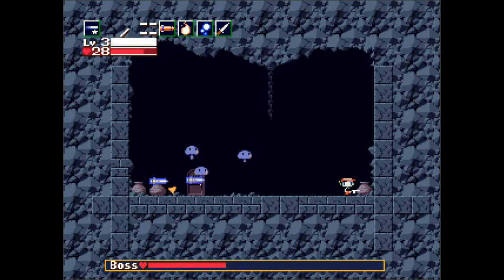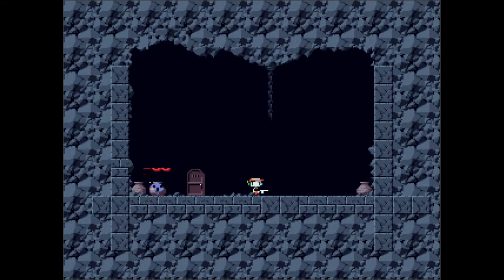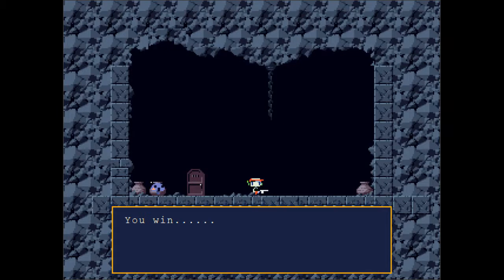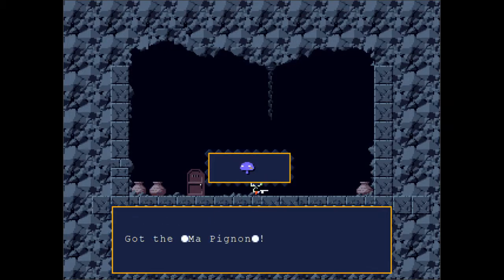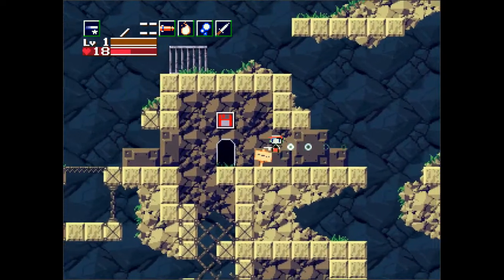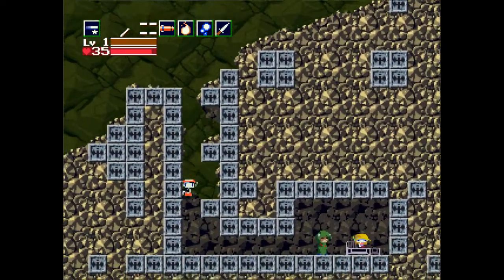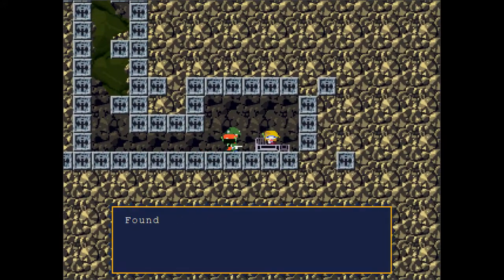Like no other in the caves. Guess you have to defeat the fake ones to be able to hurt the real one again? You win. This is a weird set of things that you have to do. You have anything different to say? No.